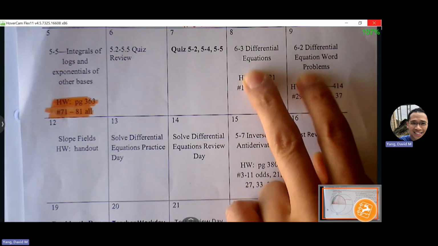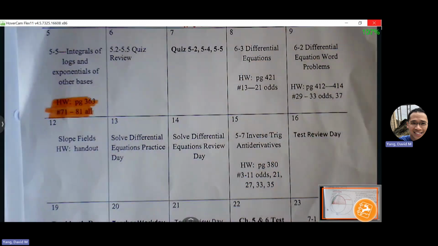Different equations. Basically, we just take the integral on both sides of the problem. So you'll do a problem like, it's like implicit. It's basically having to do power rule on both sides. So this one would just be x cubed over 3 plus x, and this one would just be y squared over 2. And then we'll just put a plus c. And just algebraically try to solve for y.